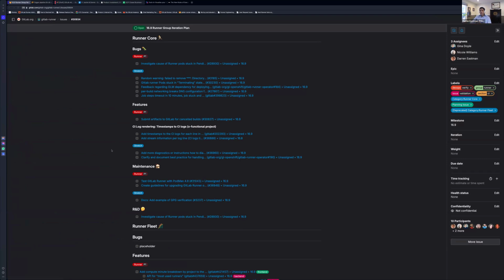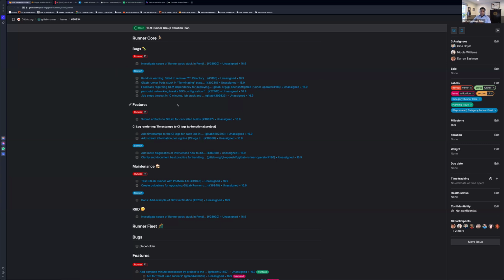As I typically mention on these iteration kickoff calls, we spend a lot of our time in each iteration working through bugs for Runner Core. So you'll see that investment level continues again for 16.9. We will potentially be also rolling over some bugs that we had planned in 16.8 into 16.9. So this list might actually change once we wrap up the 16.8 release, but we'll spend some time working on trying to get through this list of bugs in 16.9.